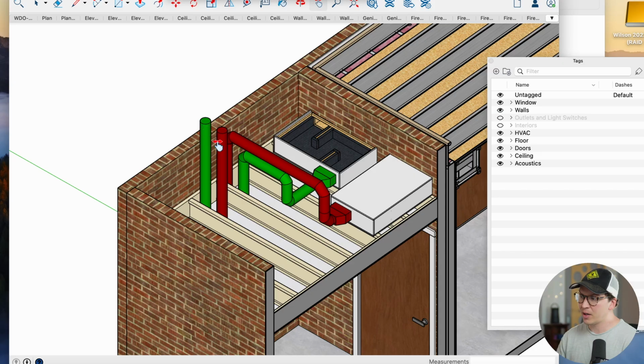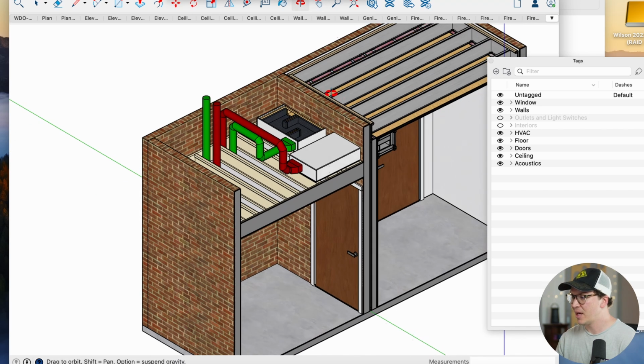And then we have our intake and our return going up into the attic of this house. We'll certainly have to use insulation around the ducting as it goes through the attic to keep it cool or warm depending on the season, and that will be vented to the outside of the house.